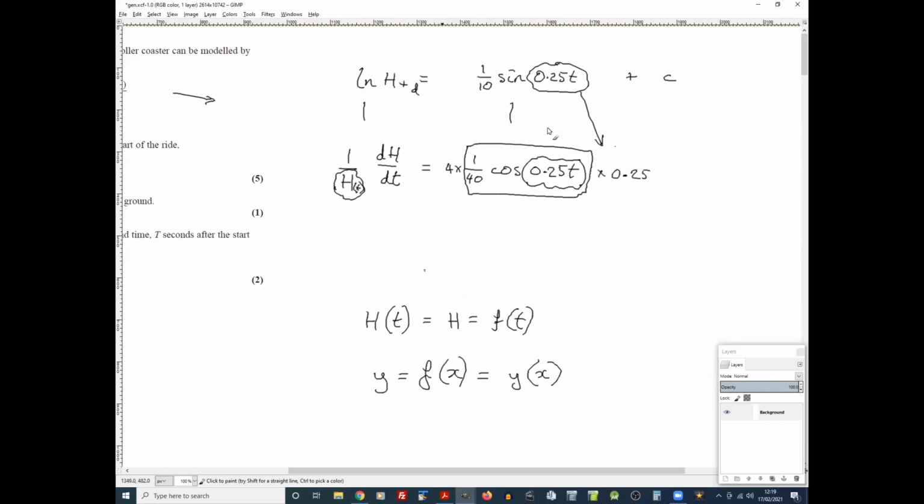Except this constant can be anything. Wouldn't it be the same on both sides? No, they could be anything on both sides. In other words, for any choice of c here and any choice of d here, when we differentiate, we'll get all of this, won't we? Because the derivative of c, whatever it is, will be 0. The derivative of d, whatever it is, will be 0. So they will drop out on the way down. So these could be any numbers at all. It's important to understand.